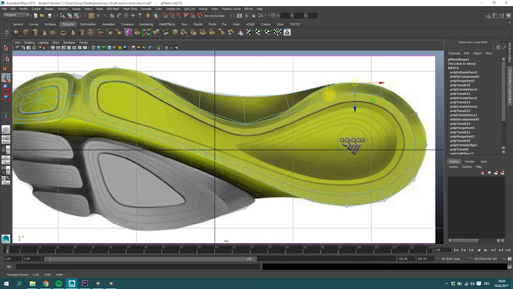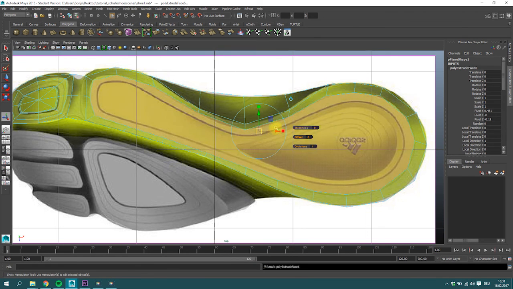Okay, do this a little bit. Perfect. Then next round. Just do a rough positioning.